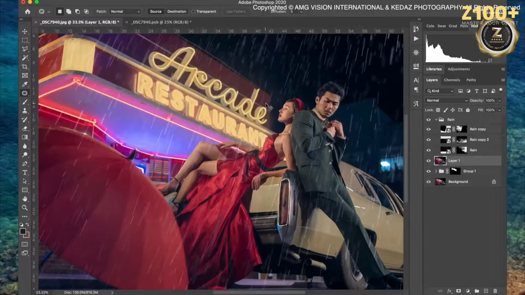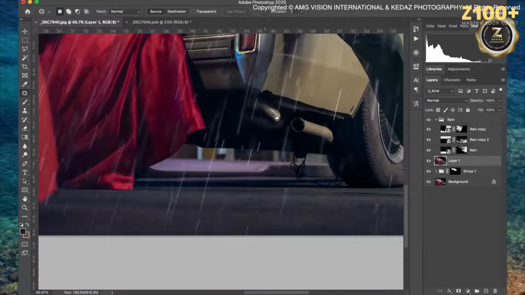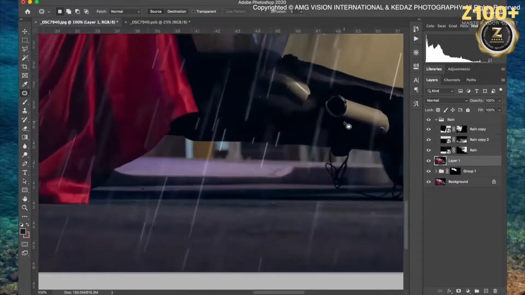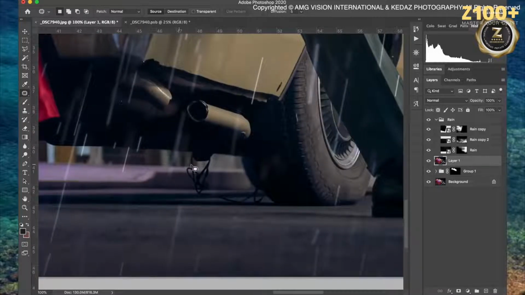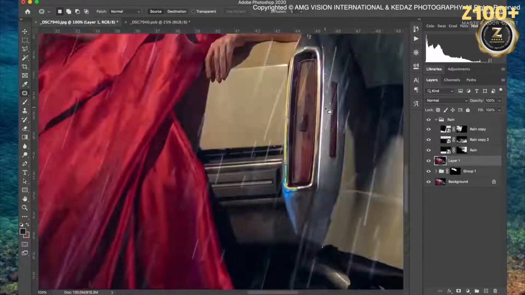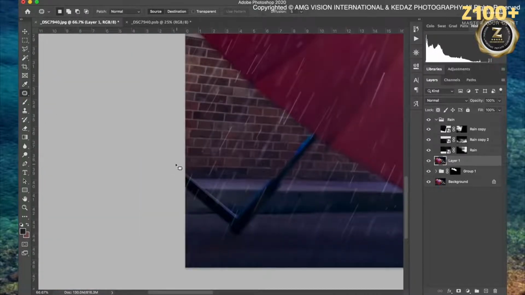Okay, and now we go to this one, something below the car. And also this one.